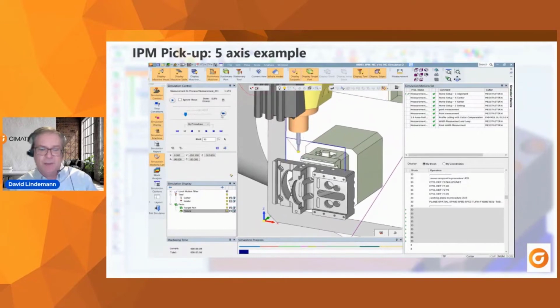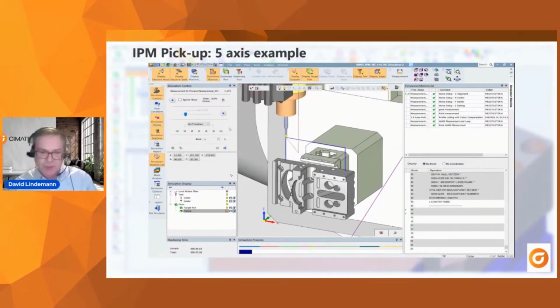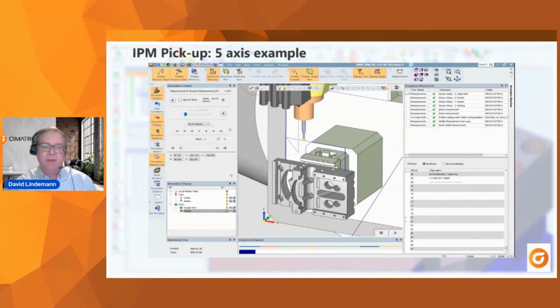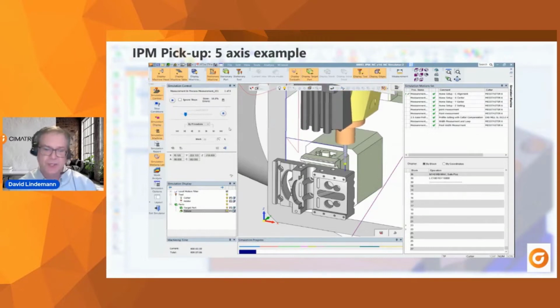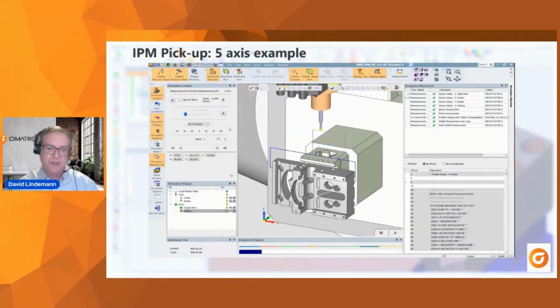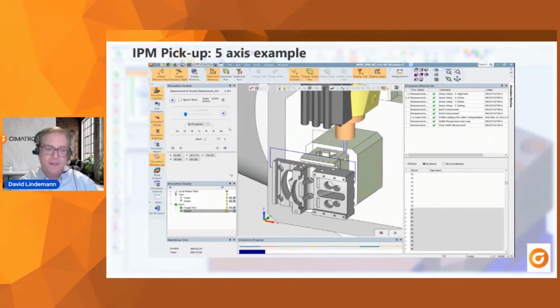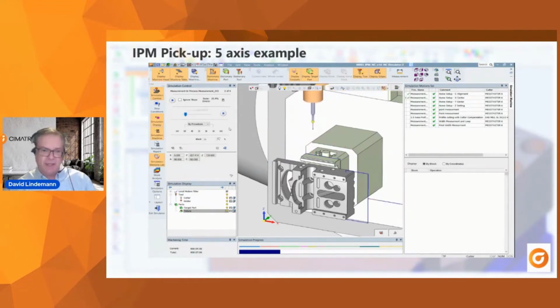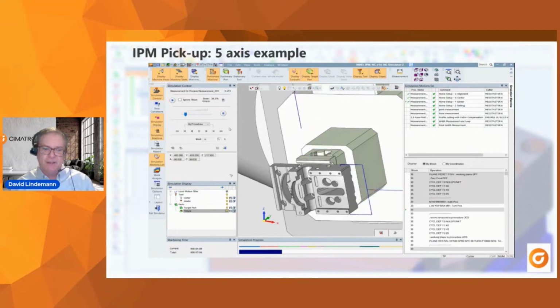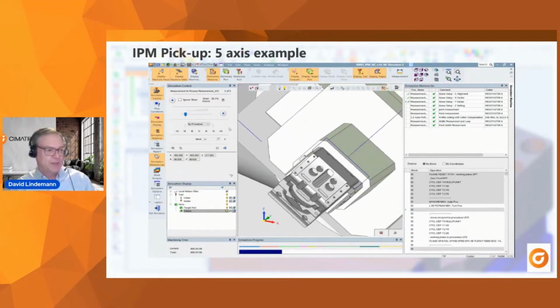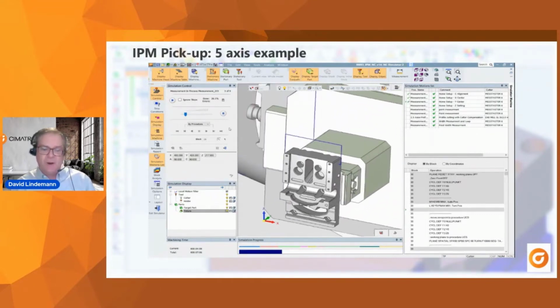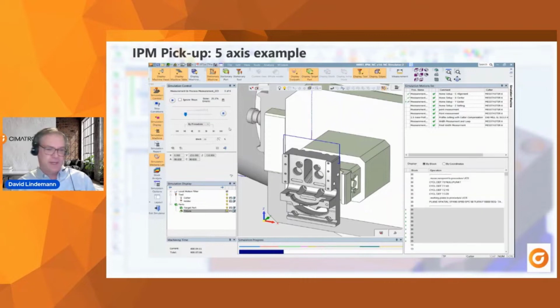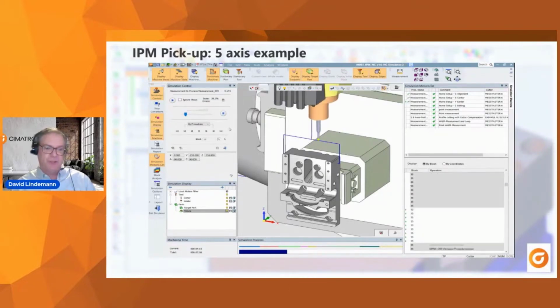That's our preferred option, my choice, programmer's choice, whatever it may be. And you can see how it's going to go through those cycles to get the information that we need. Now, you can imagine, again, the work that goes into just picking the part up or getting your setup. A lot of times I may have to use an indicator to dial in a dowel position to get my zero that way.